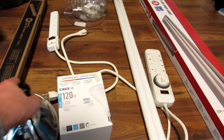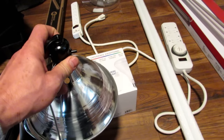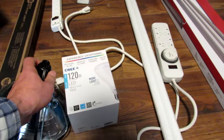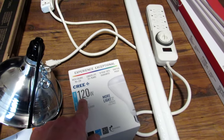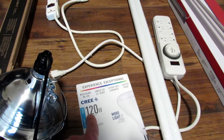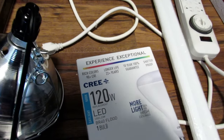You just want to use something like this. I use these in my grow light boxes when I used to use them. And you're basically looking for an LED bulb. This says 120 watts. This is not 120 watts. It's 120 watt equivalent. And what does that mean?